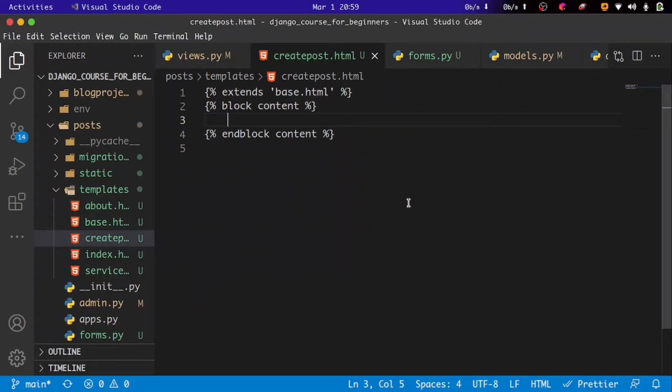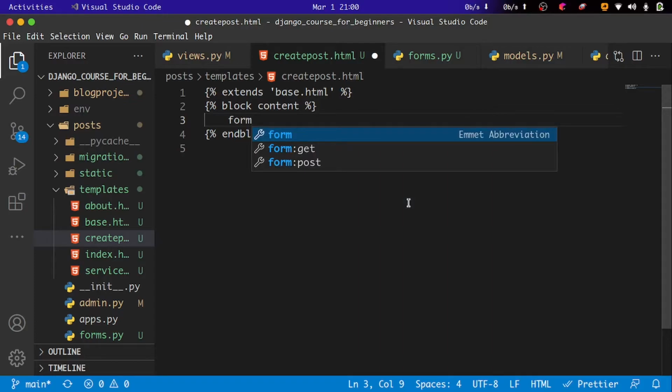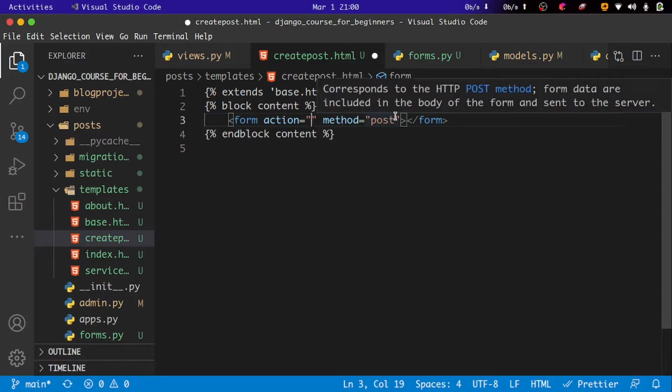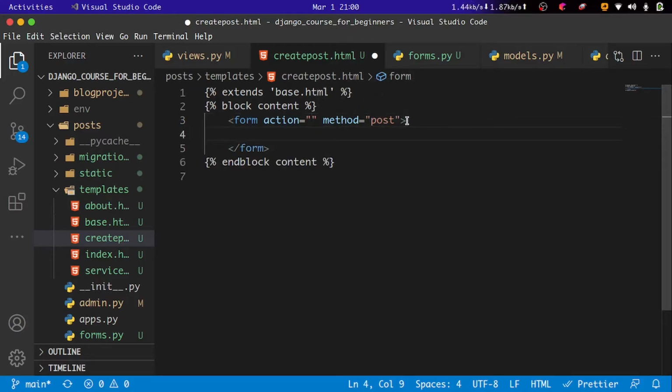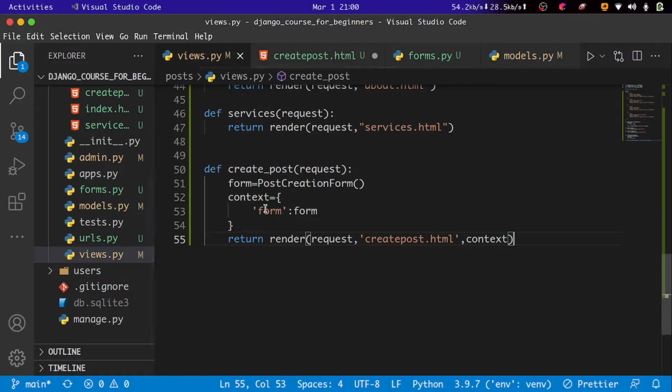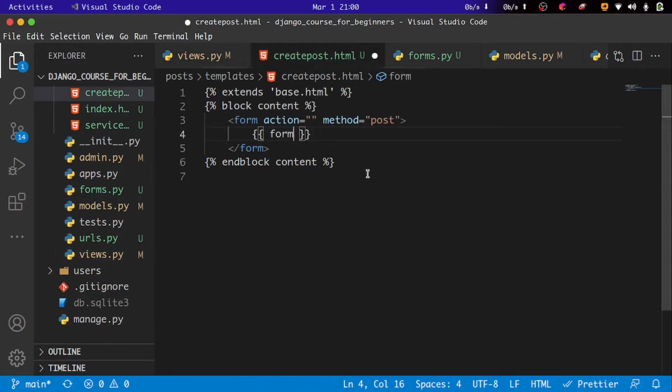So basically what we need to do is to create a form tag. We create a form with post, that's if we are going to create any sort of data or send data to our server. Now this form is not going to have an action for now, but it's going to have a method of post. And right within our form tag, I'm going to render our form. Since I'm using Django, I'll just say var, and then right here I'll provide our form. Since our form is within our context, we can actually use it here. So when I say form, I'm going to save, and when I save, I'm going to refresh, and now we can see that all our form fields are actually being rendered.